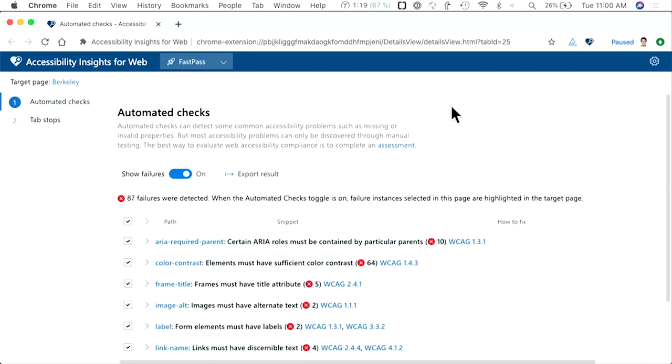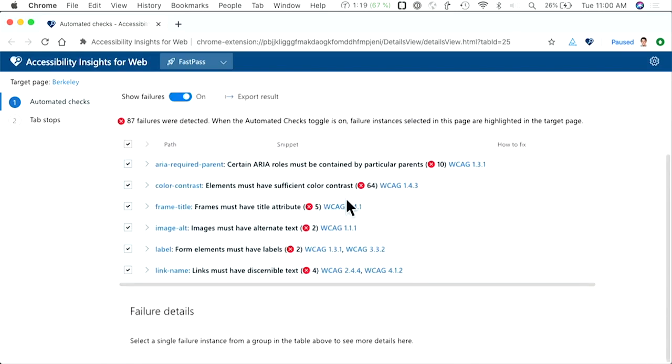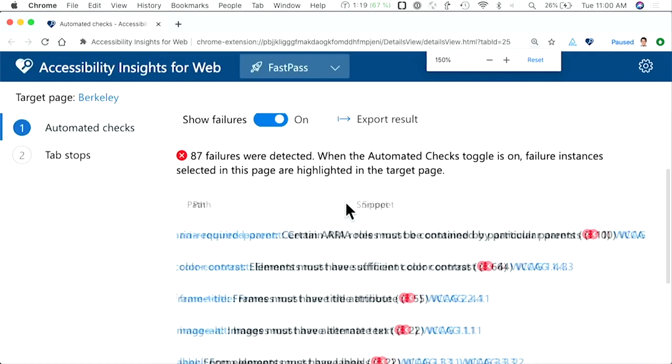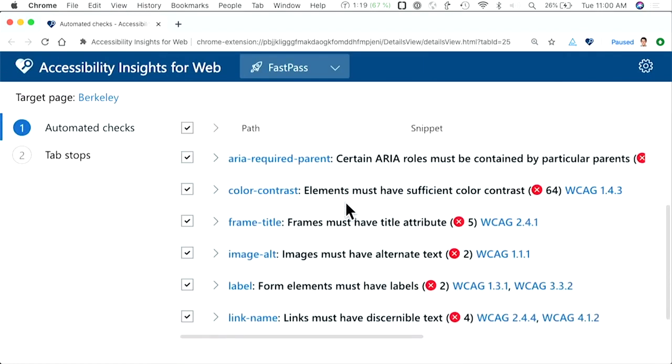And what you get back is a list of results and ways in which elements on this web page might be missing things like keyboard handlers. They might be elements that are clickable but not accessible to the keyboard. You'll also see things like color contrast here, images that are missing alternative text. So if you have an image and someone's using a screen reader, the alt attribute on an image is the proper way of giving descriptive text to that screen reader.